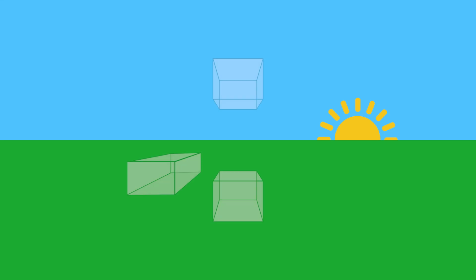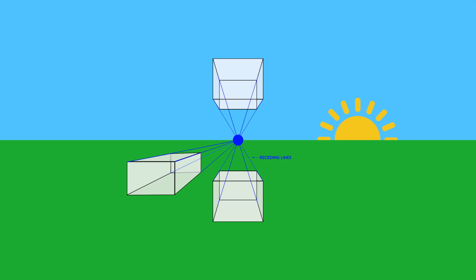Let's start with receding lines. If we take these cuboids, and we draw lines following the edges of the cuboids, we get what in art we call orthogonal lines. These lines are pointing or receding to a single point, and that's why in the subject of perspective, we call them receding lines. The receding lines of the cuboids all meet, or converge, at a particular spot. In fact, receding lines are sometimes called converging lines.